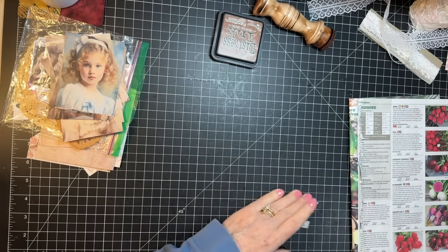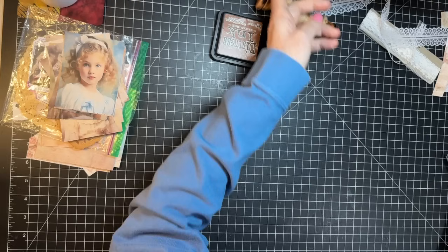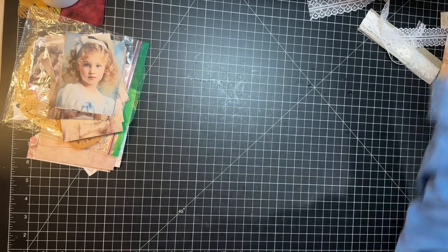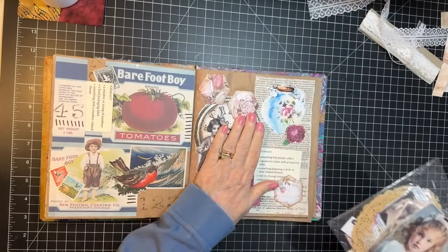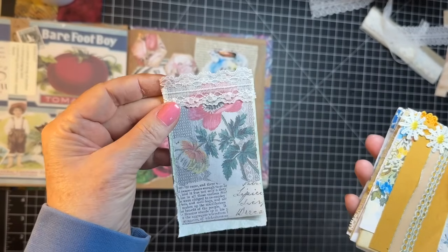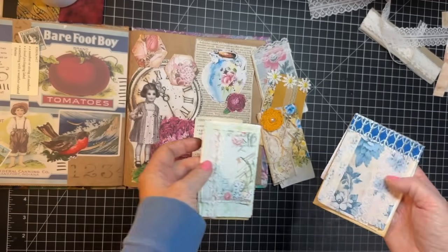It looks like I probably better do a little show-you-what-we-did sort of thing, and I need to get some stuff out of the way. I should put the cap on my glue. Let's check it out — what did we do today? Well, first off we had our Marguerite Miller challenge. Then the Little Bits of Lace project was these little notebooks.